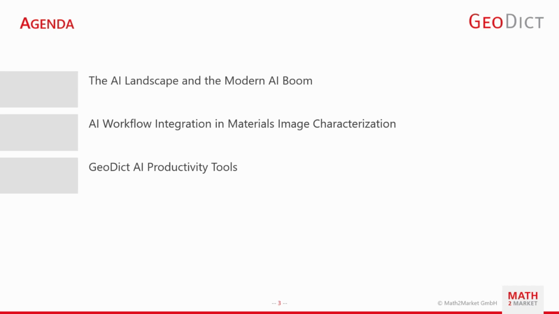Now, the topics I'm going to talk about today, I'm going to get to the GeoDict-AI productivity tools. But before I do, I'm going to spend about half the talk talking about the AI landscape and the modern AI boom, where we are today, and where tools like those in GeoDict fit in for context.